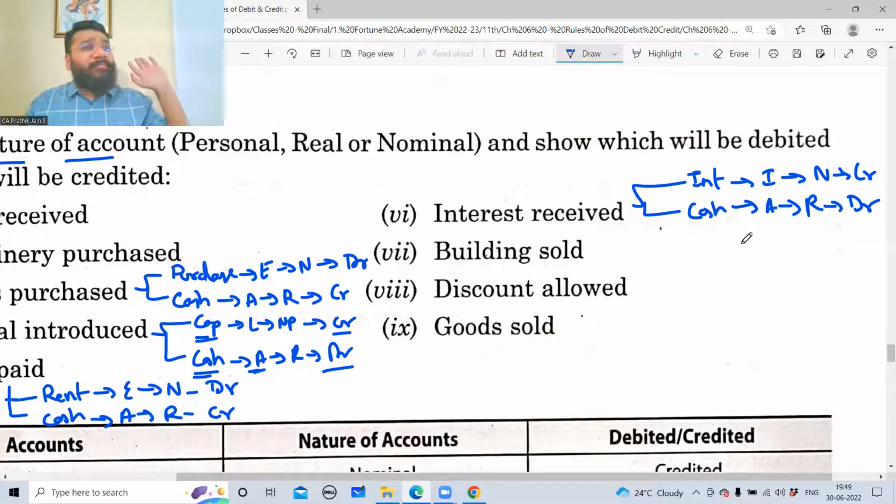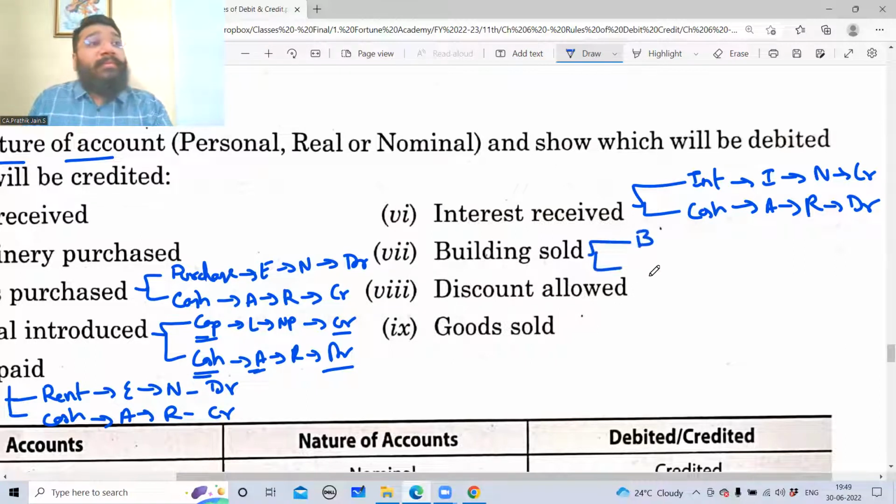Next, building sold. Which two accounts? Building account. Sales account. Tell me one thing. Are you in the business of buying and selling buildings? What do I record in my sales account? I mean, if I buy some goods with the intention to resell, very good. Next level, expenses. I sold and it is expense. So I will sell the building. I will pay the money. Wow, I would like to have this person as my customer.